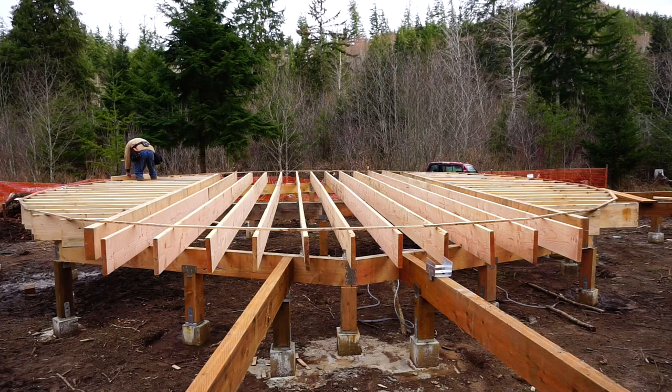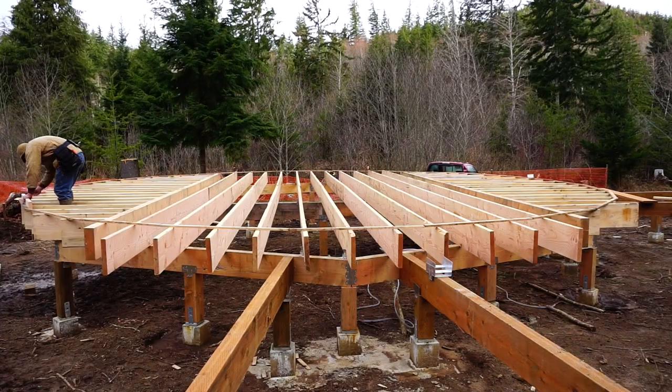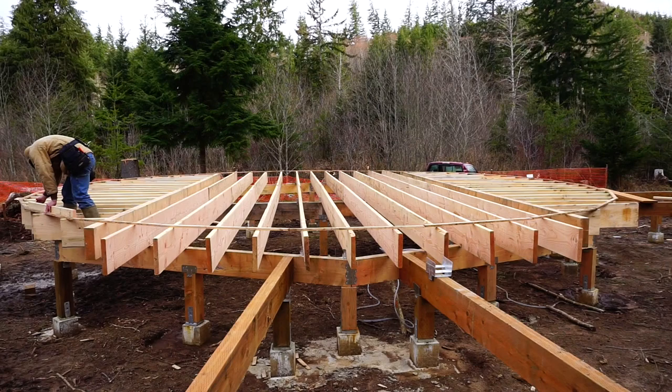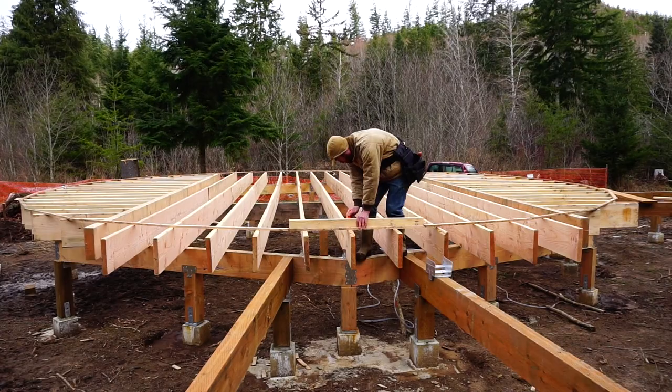I feel like this segment needs to start with a little bit of explanation because it's kind of complicated and it was hard to get right. The task at hand was to make 24 equal length and equal angle sides so that the pre-made walls will fit perfectly. According to Smiling Woods Yurts, the company that sold us this kit, the walls do have a little bit of give.